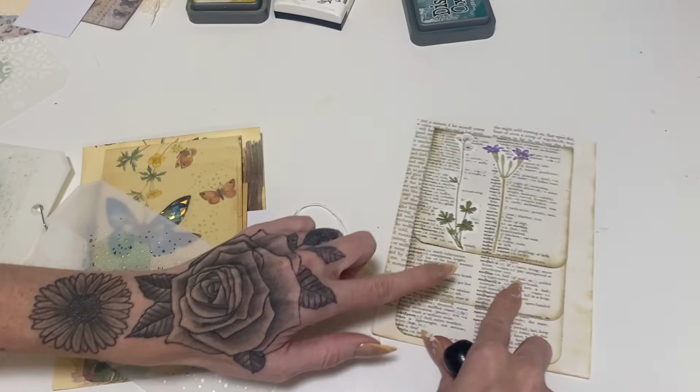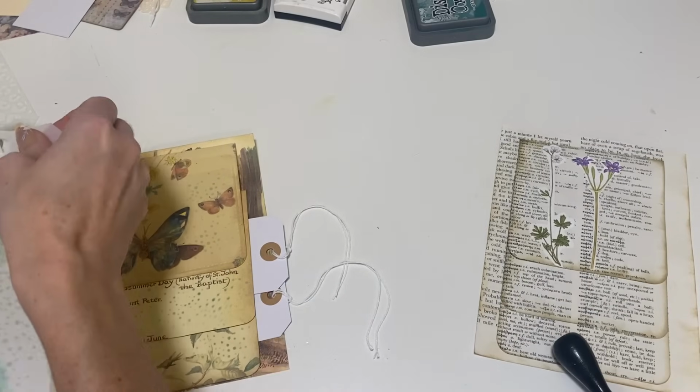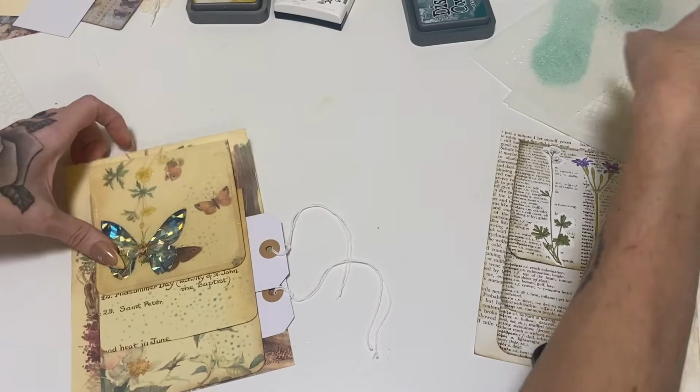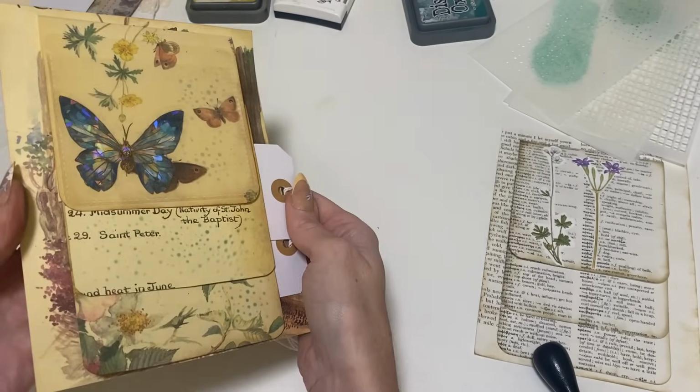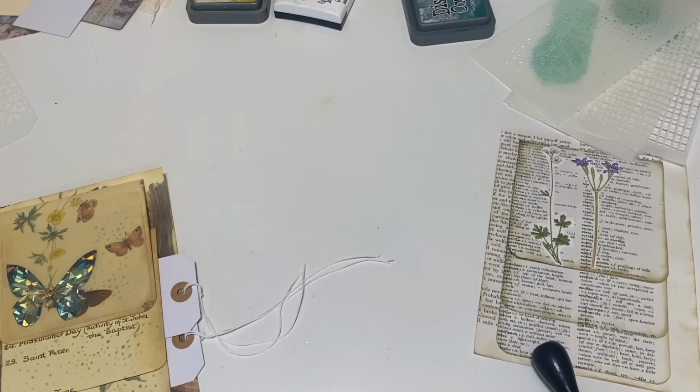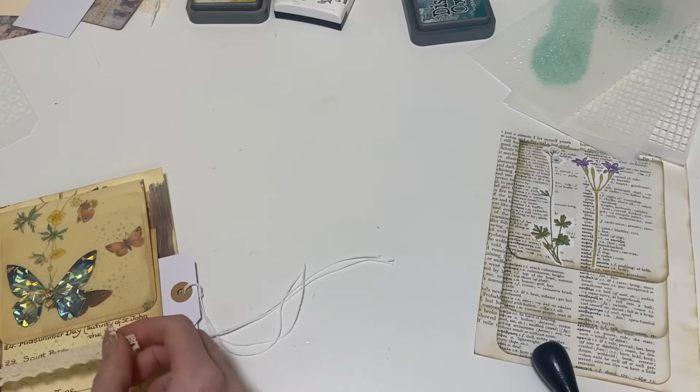Yeah, I'm so tempted to decorate this one too, but we gotta stay on track. We have a lot of things to decorate. Okay, so even just that kind of takes it to the next level. Let's go ahead and finish this one off with a little bit of trim.